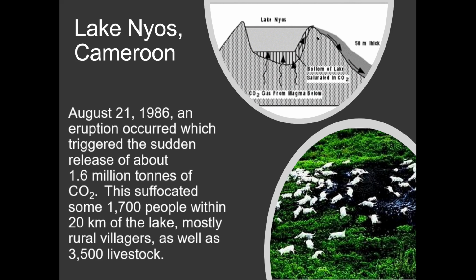And because carbon dioxide in high concentrations is denser than the air, gravity took over and it flowed down the side of the volcano in a 50-metre thick cloud. And what it did is it suffocated everything in its path until it just diffused into the atmosphere. It was like the perfect assassin because there was no evidence left of this cloud of CO2 because it just dissipated into the atmosphere. So that's what they believe happened. There are quite a few theories saying other things, but that holds the most sway, if you like.